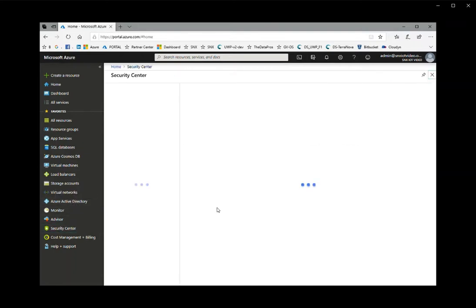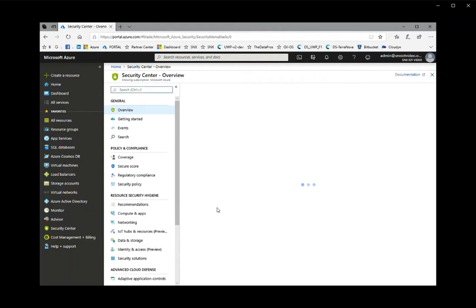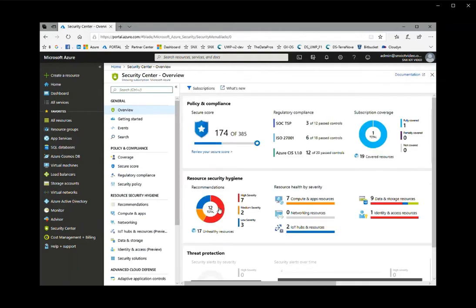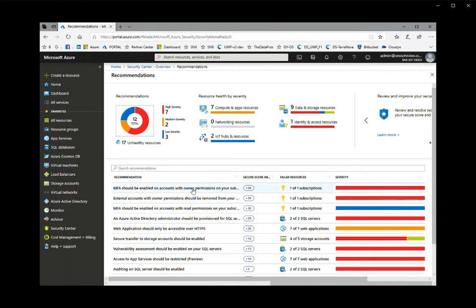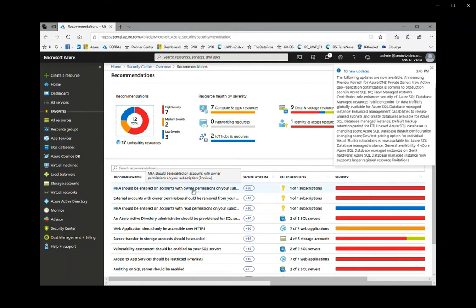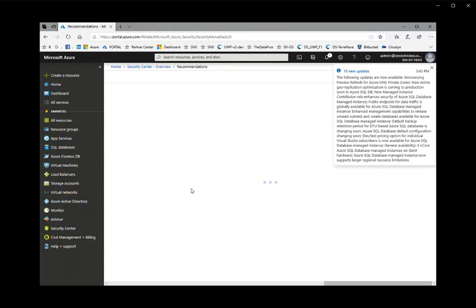So I'm going to go into Security Center. I've set up the MFA for users and for admins on the account. And once again, they're only for users and admins for this tenant that are a member of the Active Directory, SNX IoT Video.onmicrosoft.com. If you look at, here's my security recommendations. The Security Center is free for basic stuff. You can turn stuff on and get more information on it.